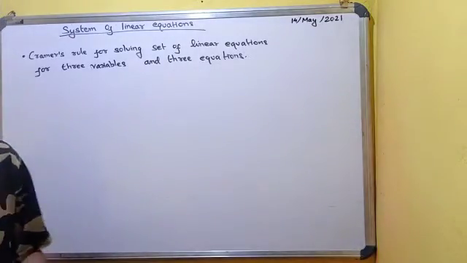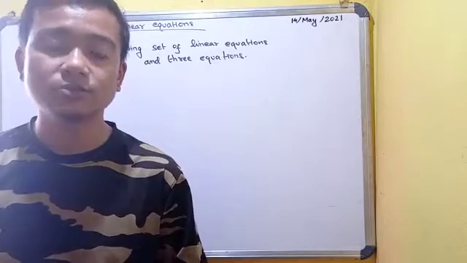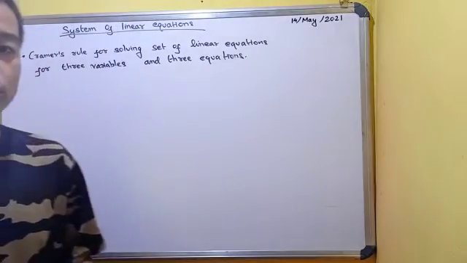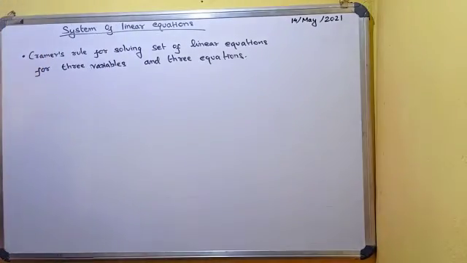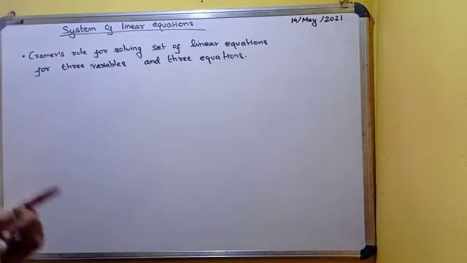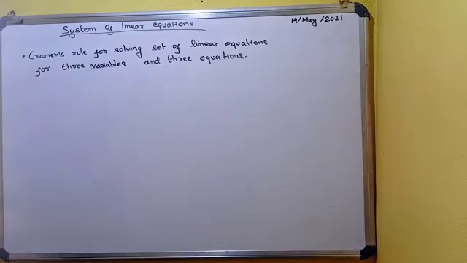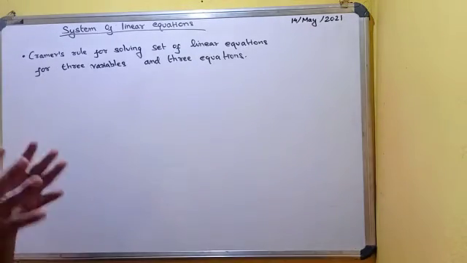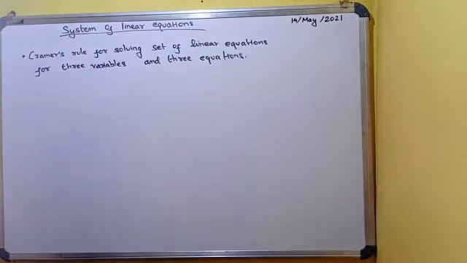Today is the last class of the chapter determinant, and in today's class we will be discussing two very important topics, in which our first topic is Cramer's rule. Again, Cramer's rule. But in the previous Cramer's rule, we had two variables x and y and two equations. But in this Cramer's rule, we will be discussing a set of equations in which there are three variables x, y, and z, and in the set there will be three different equations.